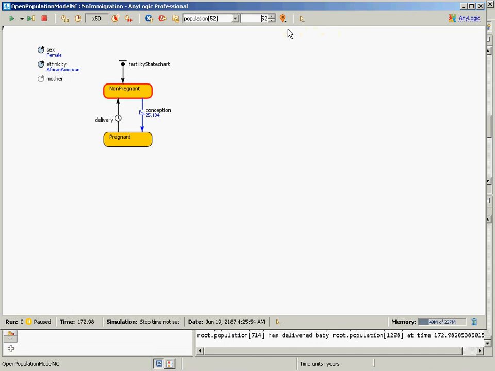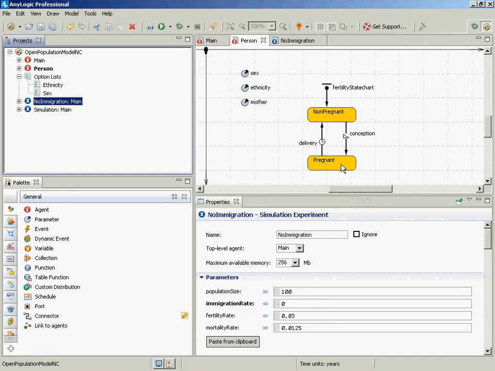And we want those transitions to be occurring at what sort of rate? This would be called death non-pregnant, and this will be called death pregnant, something like that. I'm going to show these so that the names are shown.